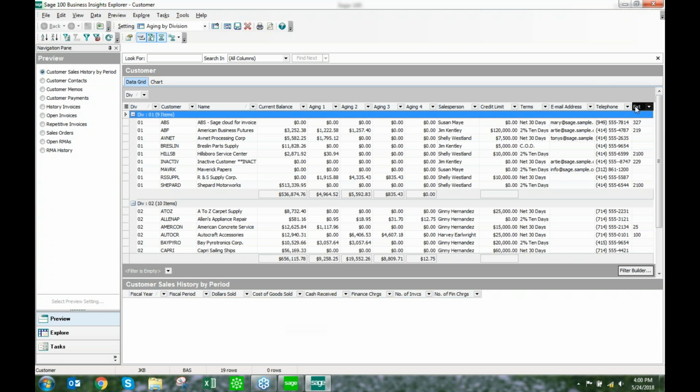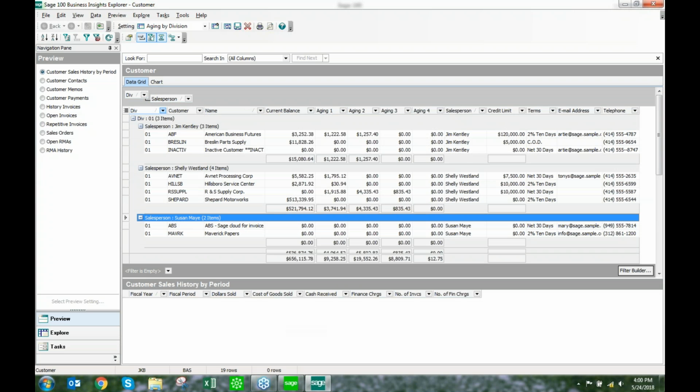Another way to remove columns here is you single click and just drag it till it says X. Now it's been removed. You can see we've got these subtotals here, and we did this by clicking the sum button. This is for the whole report. It's our summary footer, or you can do it by the group, which we've grouped by our division. Maybe we want to add a second group. All we're going to do is drag and drop this right up here. And now we've got a second group by our salesperson. Kind of nice.